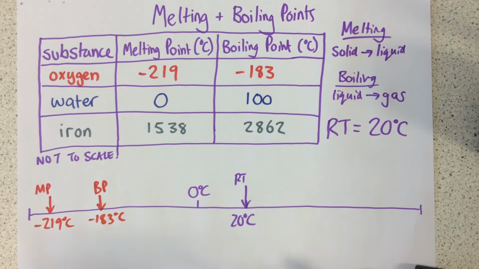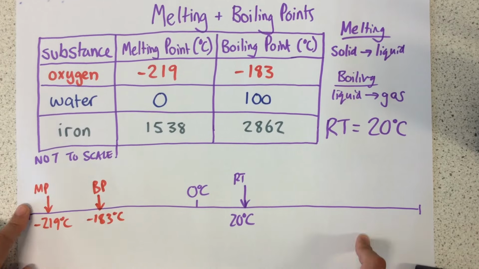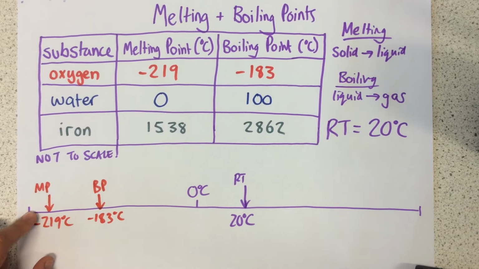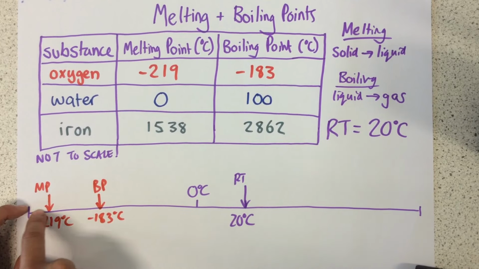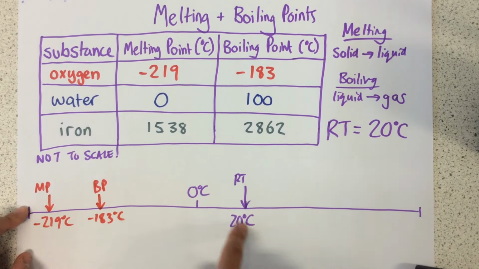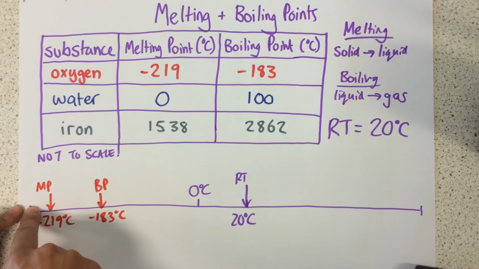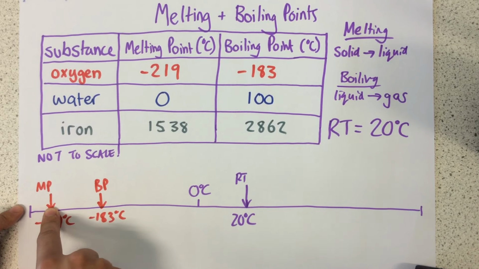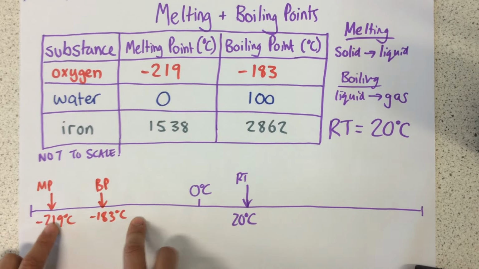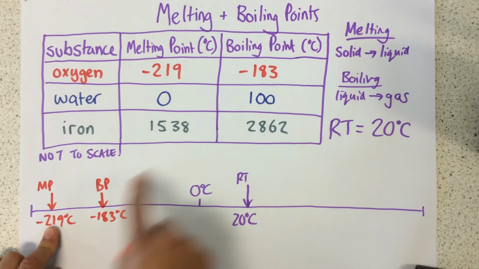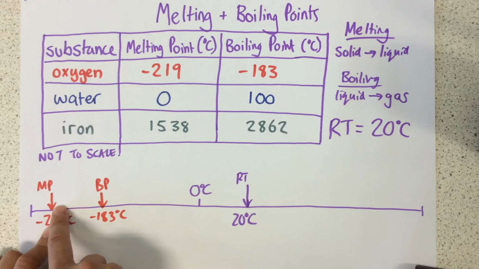When I'm figuring this out, what I like to do personally is imagine we're starting on the left side of its melting point. So imagine we have solid oxygen right here. Slowly, we're going to move until we get to room temperature and think about what's happening to oxygen as we go this way. As we increase the temperature, bam, we hit the melting point right here at minus 219, a very low melting point. At minus 219, the particles have enough energy to turn from a solid to a liquid. So now oxygen is in a liquid state.